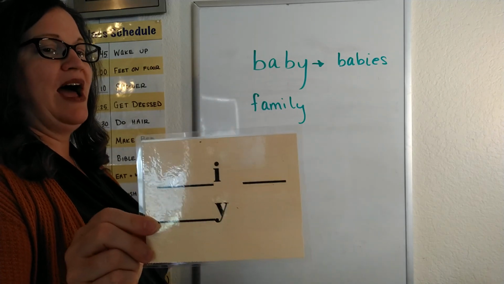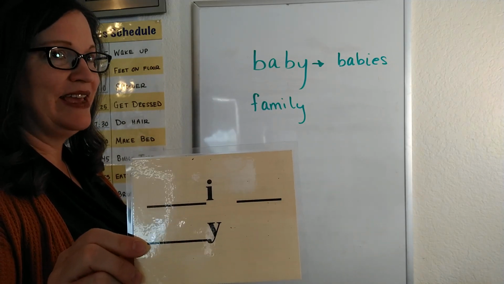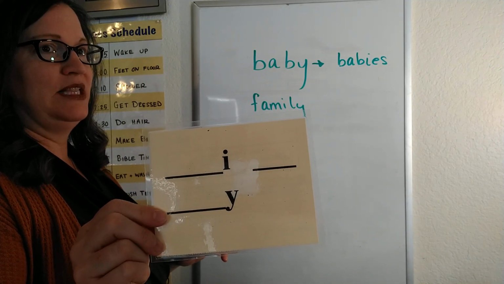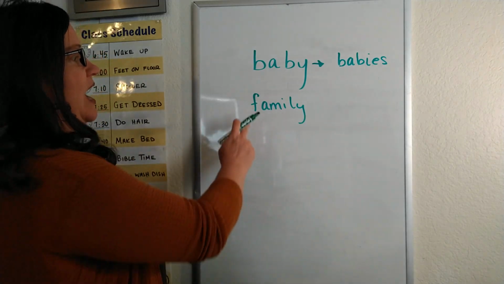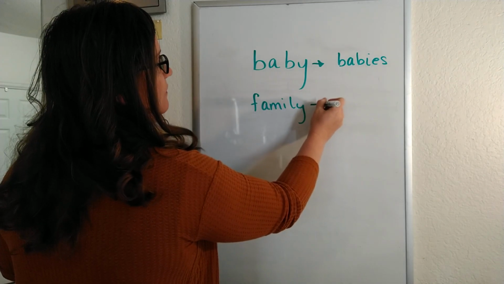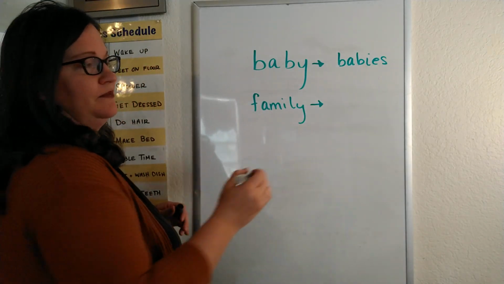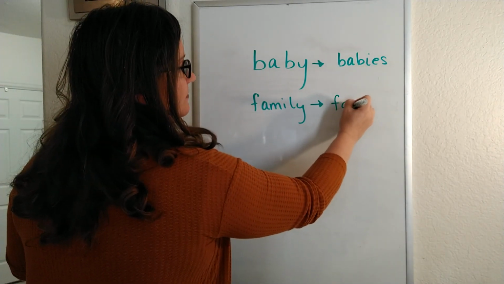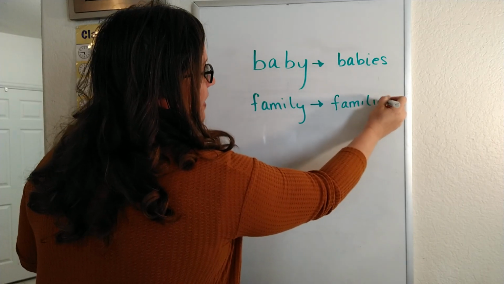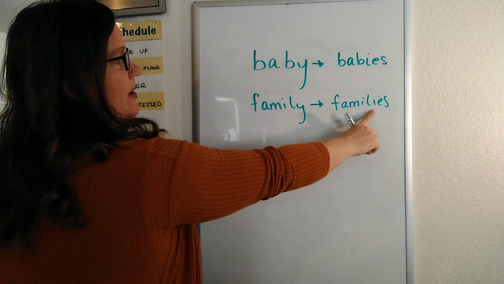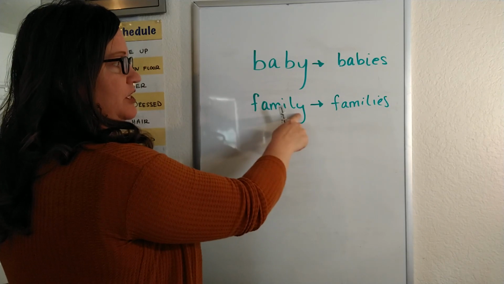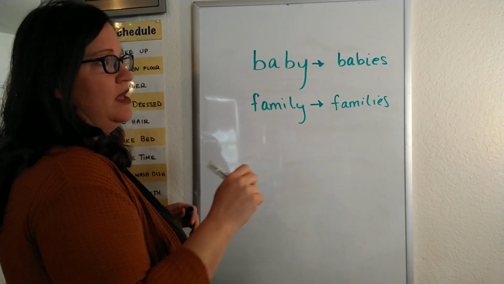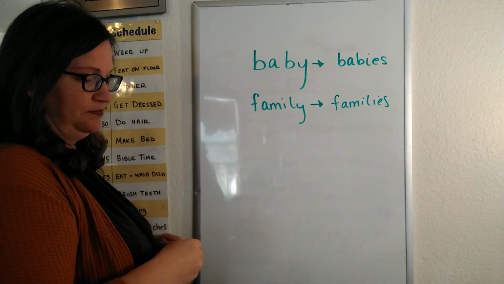And we can remember that I and Y usually say I at the end of a syllable. Okay? So you're thinking of these in like a southern accent. How would I make this? Call the families. I'm going to drop the Y and I'm going to add I-E-S, right? Because if English words could end in I, it would probably just be spelled with an I, right? So our Y is a stand-in.